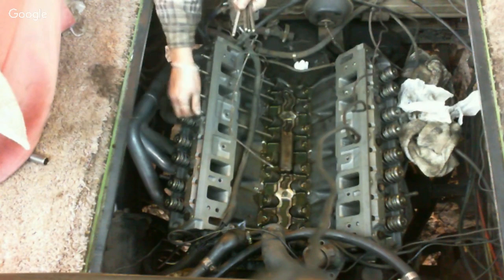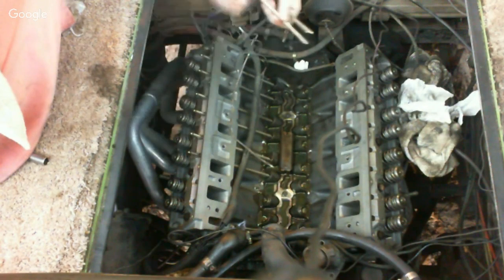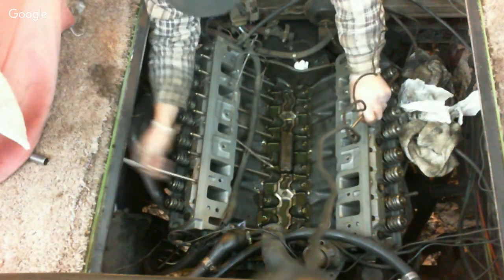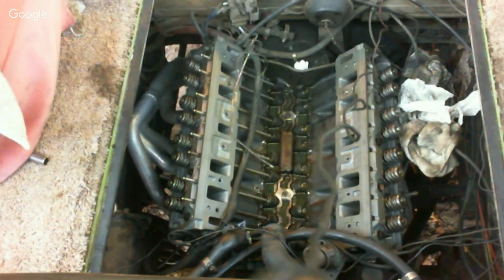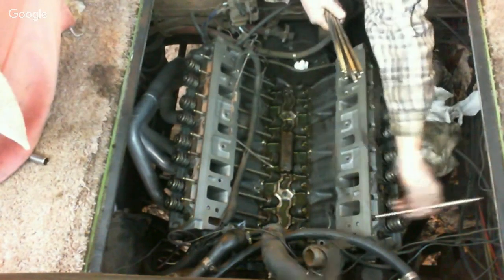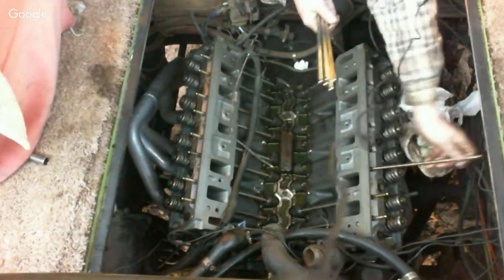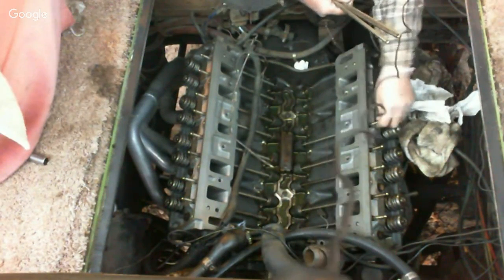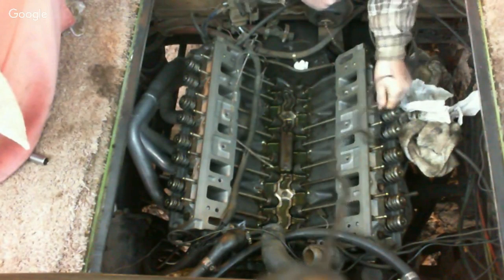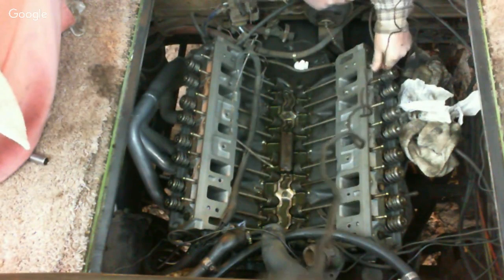I cleaned all the push rods. Blew the push rods out. Made sure the holes through the push rods were cleared. There was no debris or anything in them. Okay. And I'm going to put push rods in for this other side as well. You notice when I'm putting them in, I'm giving them a spin, just to make sure they seat in there good. Alrighty, got them all in.